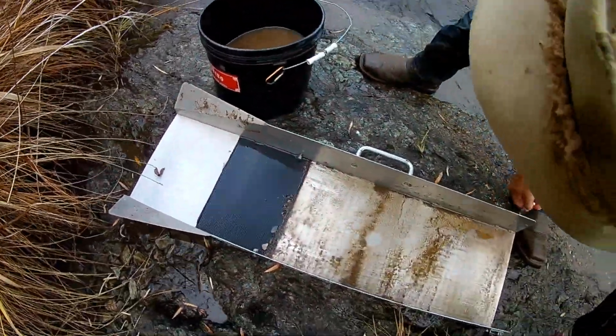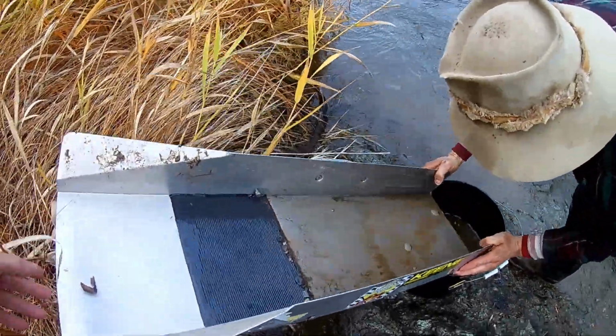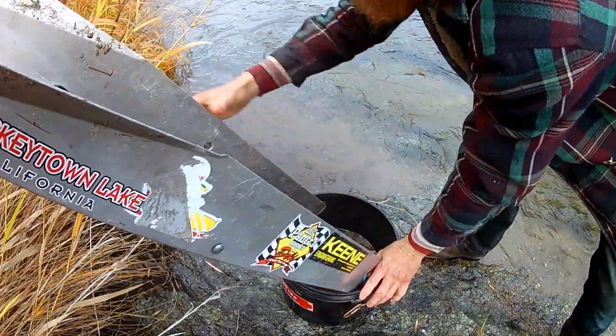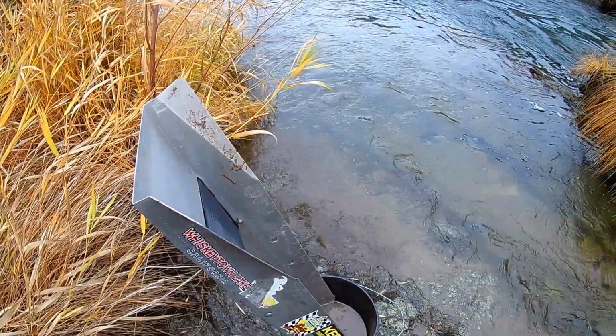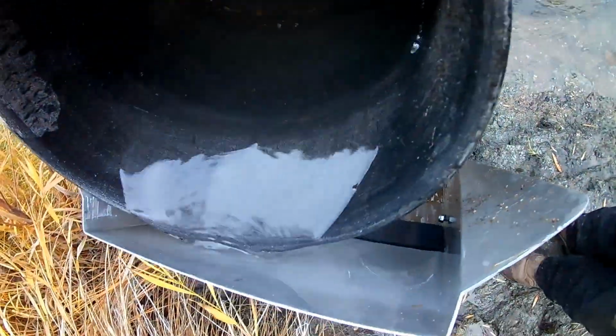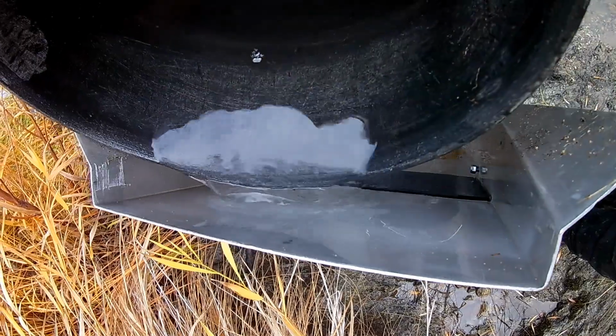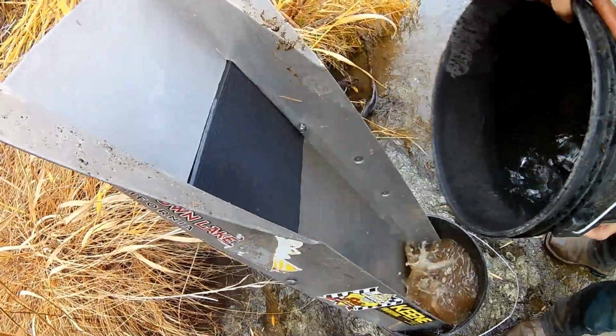And here comes the fun part. And you squeeze the sides of those to make sure they go in the bucket. Oh, and got a pan over here. Got another bucket right there. Ooh-wee! Let's see, let's count them. Wash that light material down the sluice into your bucket.